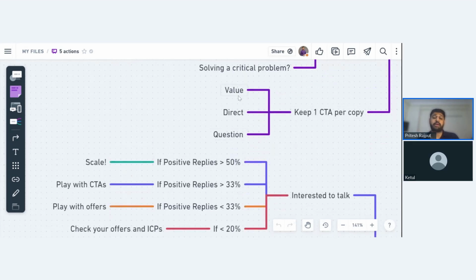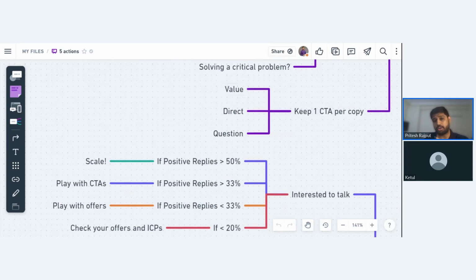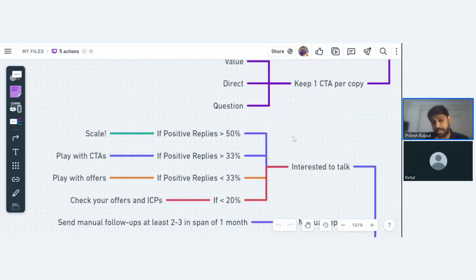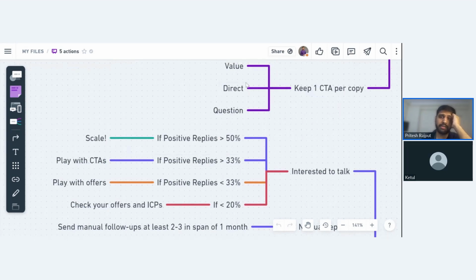Maybe you can try a different approach, maybe something direct, maybe a question, maybe a value. Just see what the reason is that people are not clicking or agreeing, or very few people are interested. So if you are getting 33% or less reply rates, it might be because your CTAs are not good.